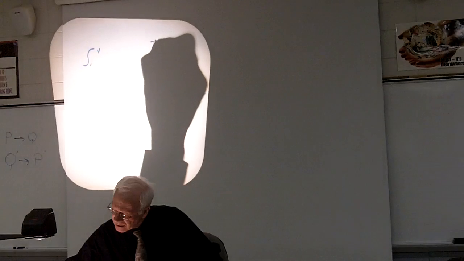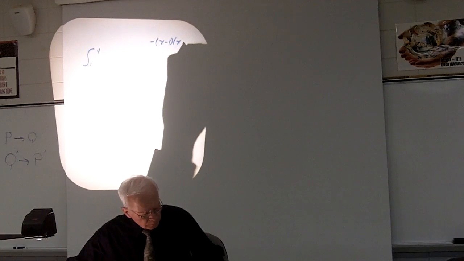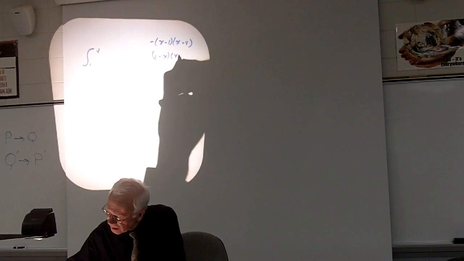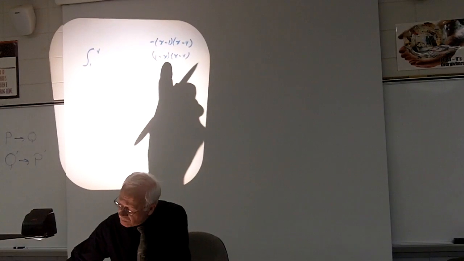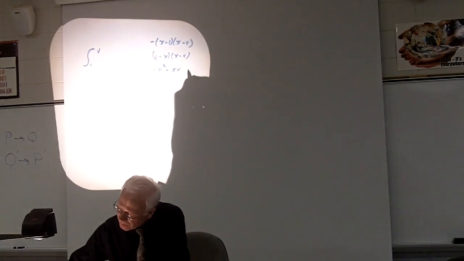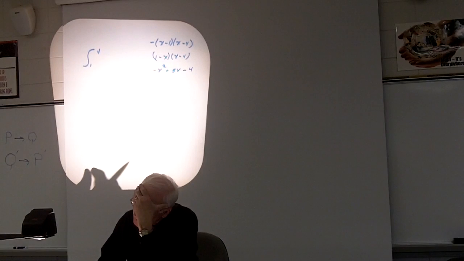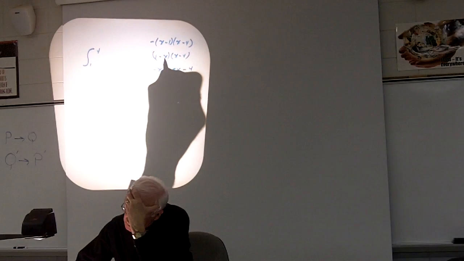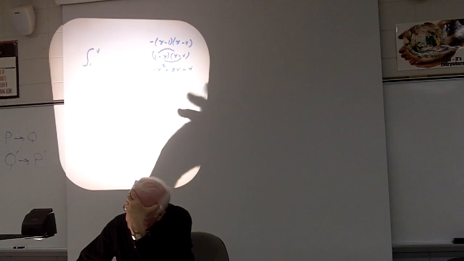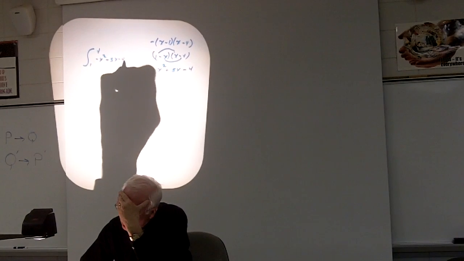Okay, we have minus the quantity x minus 1. Now notice I changed this around the direction. May I do that? No? Okay, you don't like that. Very good, 1 minus x, so you can do it the hard way. You want to multiply this out, so it's going to be a negative x squared, right? Plus 5x, is that right? And the last is going to be minus 4? No, it's not plus. It's not 5. Yes, it is. Okay, but oh, it's a negative. So negative x squared plus 5x minus 4 dx.